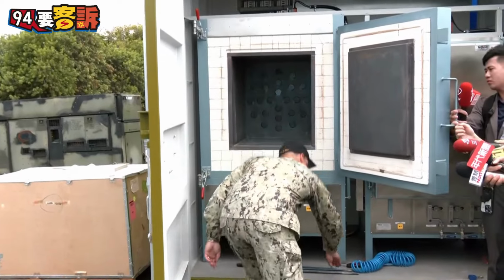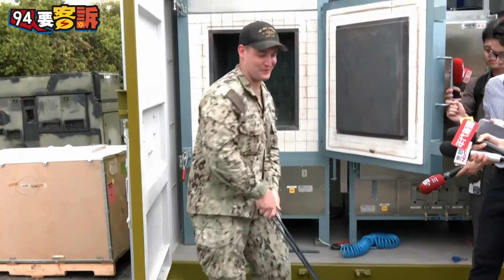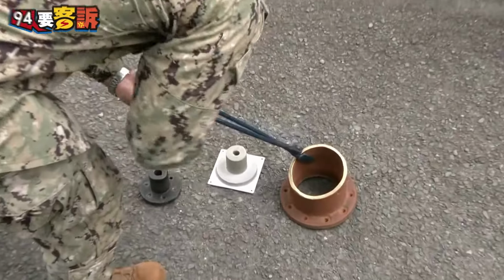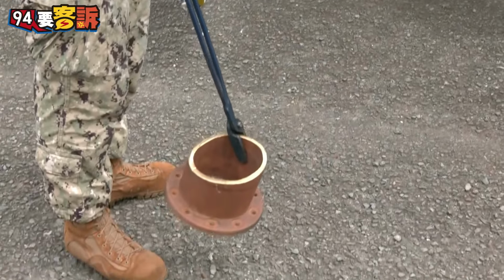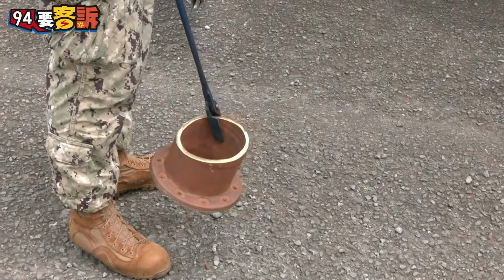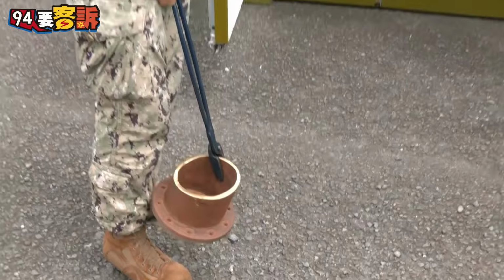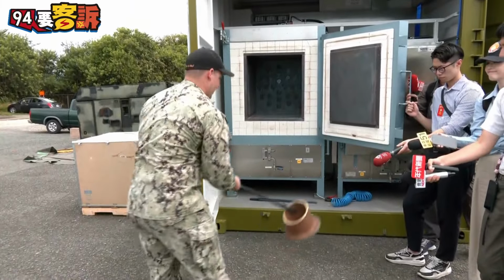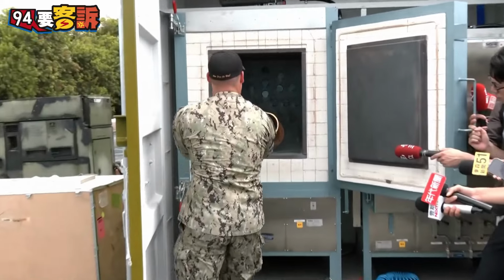So, that part specifically was very heavy and was not terribly convenient to pick up and move. But you would pinch it up, and I would be wearing thermally protective gear, so it almost looks like a spacesuit. It's reflective on the outside, that way the radiant heat would be reflected off. But you'd pick it up and then place it in the oven.